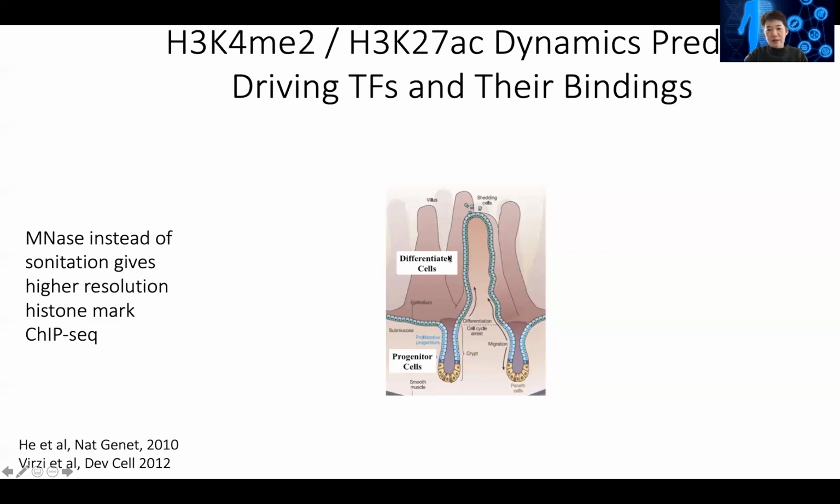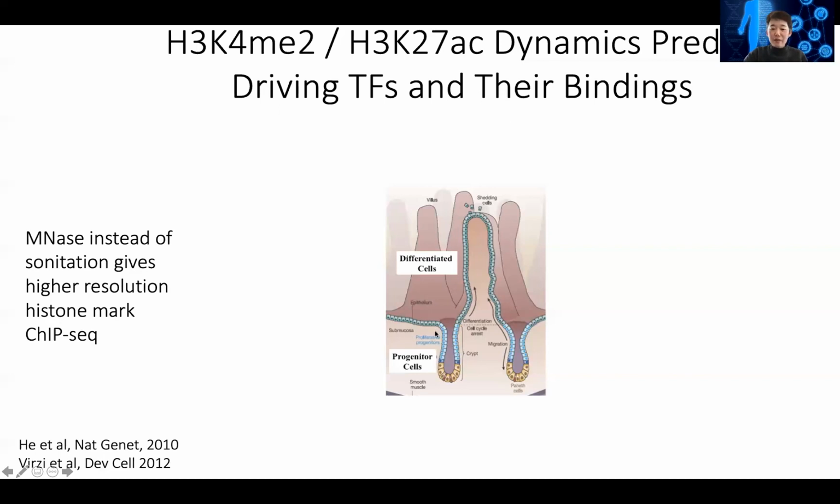So the food is kind of in here, and these cells absorb the nutrient into inside the villi to be transferred to the blood to the rest of your body. And so you can see here the yellow progenitor cells are more stem cell-like, and the cells on the top are more differentiated cells. In a week's time, these cells, these are younger and they become older and older. The older cells eventually in a week's time will be shed into the intestine and will die.